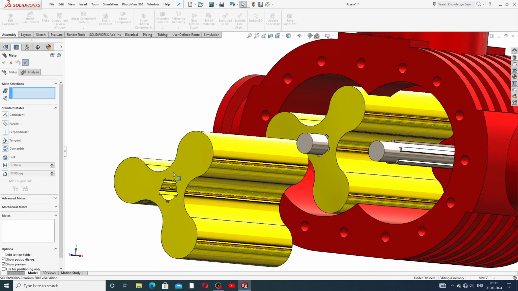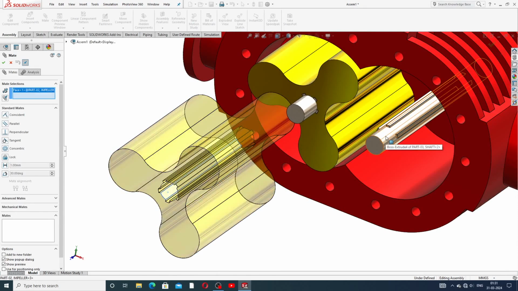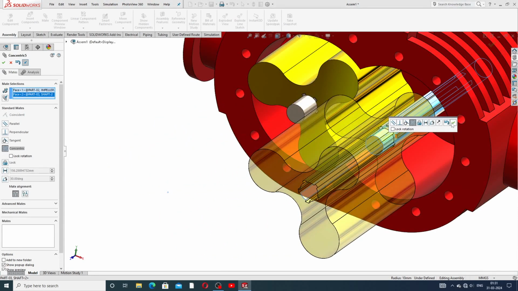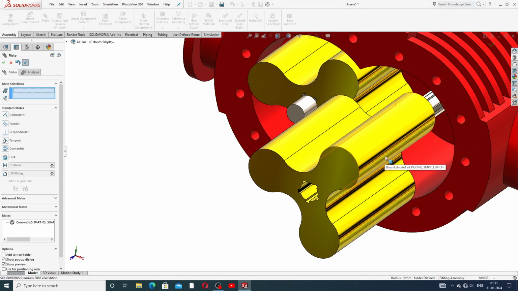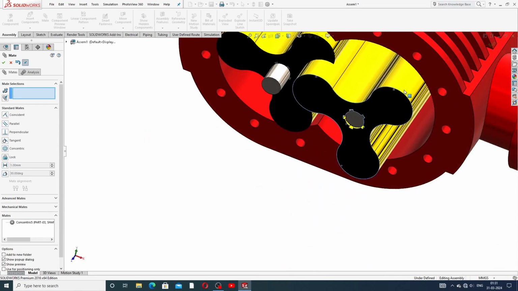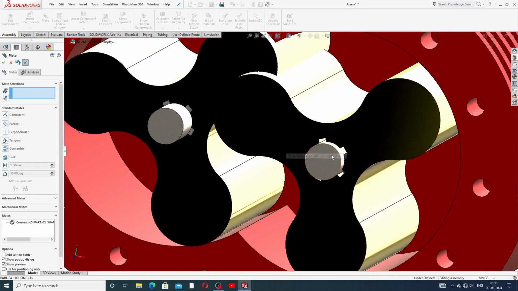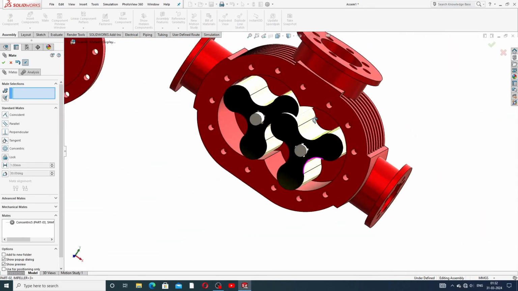Select this and this. Use this, and the relation is very important.